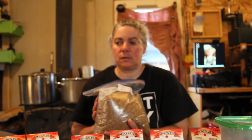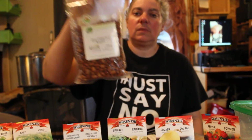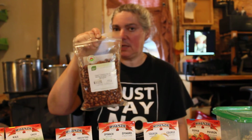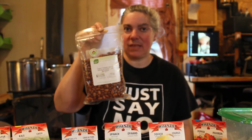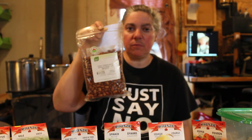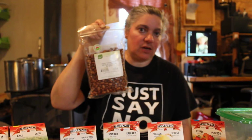The other thing we've kept, and got donated to us, is organic cranberry beans. They're not a bush bean, they're like a runner bean. Hopefully we will have enough time for them to grow and mature. That is the one thing we may have a problem with here: beans don't necessarily grow very well because we do not have a long enough growing season. So that's where we need a cold frame that's super tall, like 7 to 8 feet tall, in order for these to grow. Exactly, that's what they need.